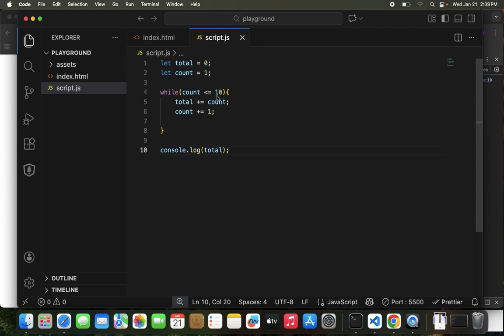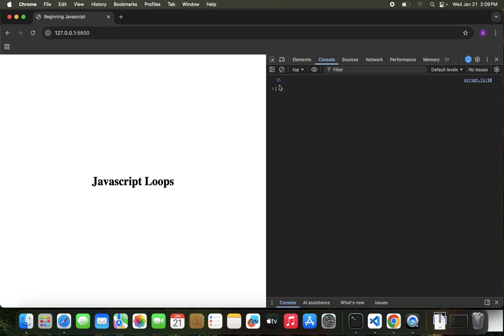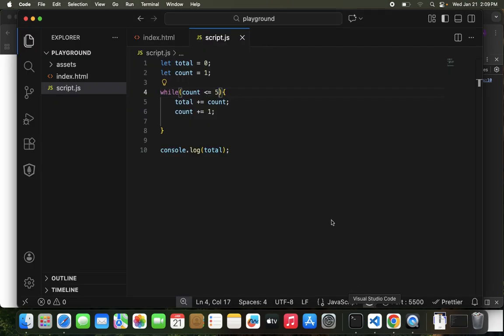Okay, so here we don't even know the length at which we wish to loop. Okay, because think of it, we don't even know what total is. So we set our initial value of total to 0, and then we keep looping until this condition is met, and then we get our total. If I set this to 5, we're going to get a different value, 15. Okay, good.